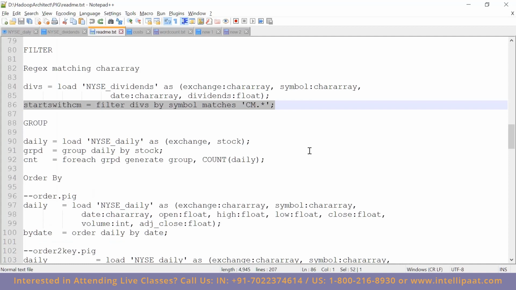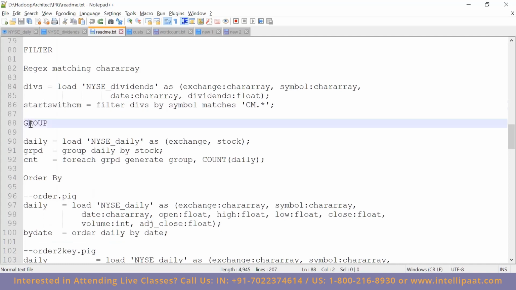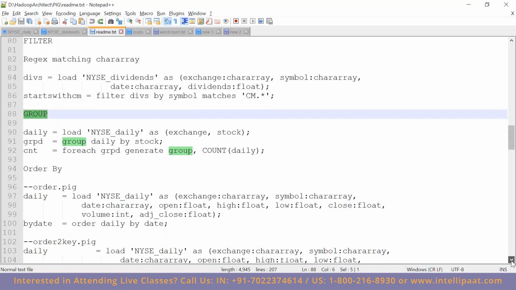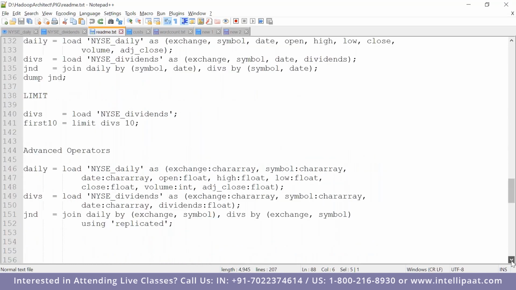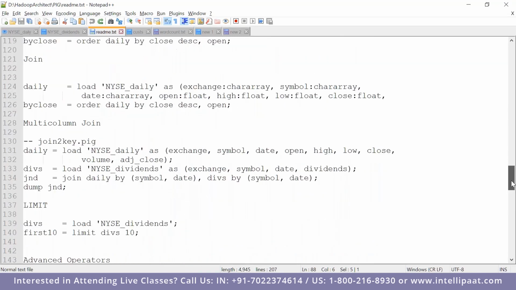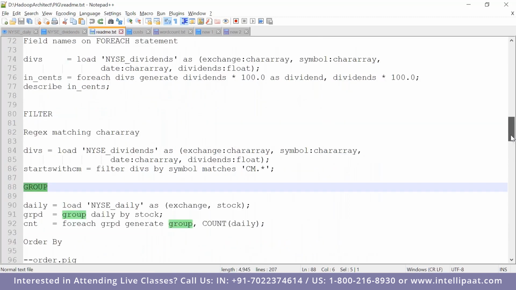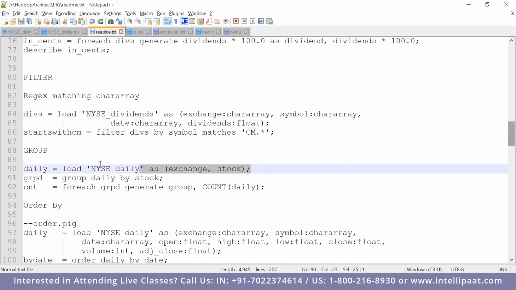Now you also have a very important operator called the grouping operator. This grouping operator is very, very important in case of Pig. There are so many operators actually. Let's look at grouping first. Anyway, first let me load the data. Now you can also load the data like this. Look at here.